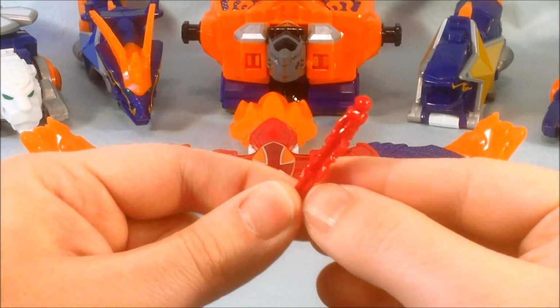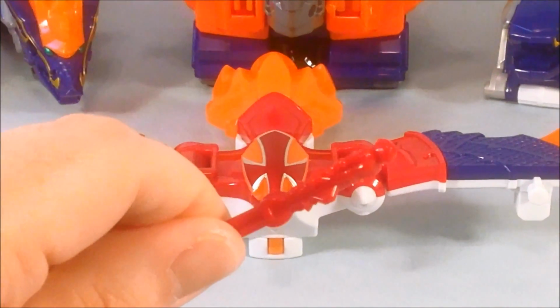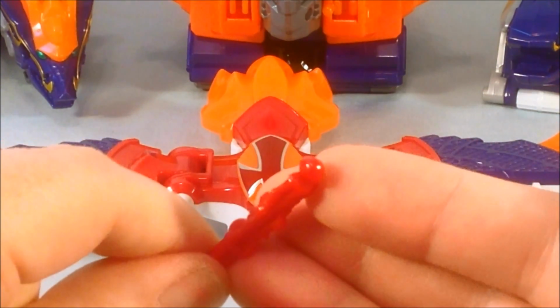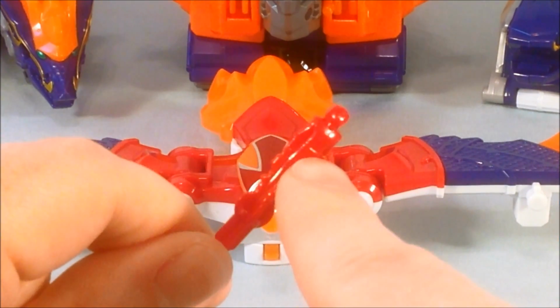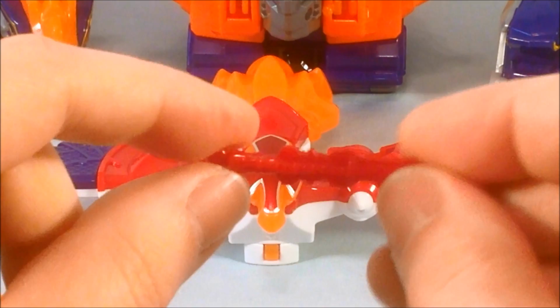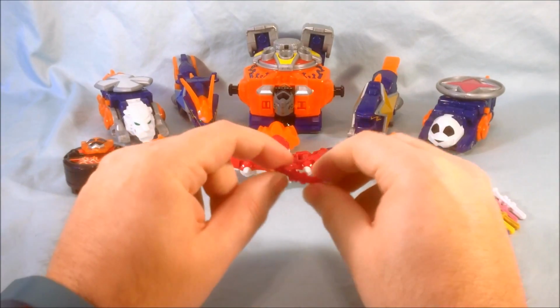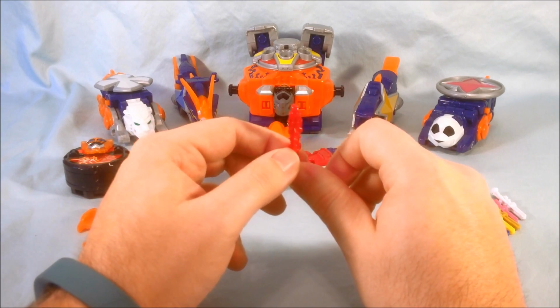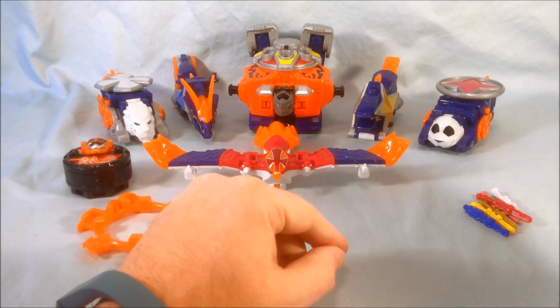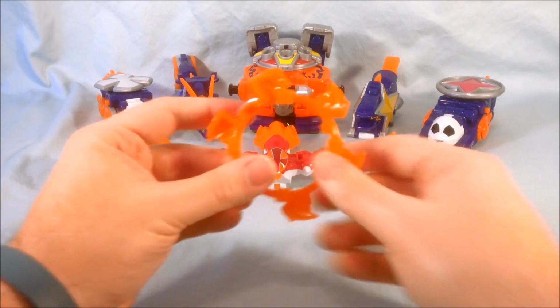And just to get a quick look, there's not a lot of detail or molding in these, but there is a decent amount for a little missile. You can kind of see the helmet, and you can kind of see the arms and the chest. So not a ton of molding detail in these missiles, but I think it's cool. I mean, they didn't have to really put any, but they put at least a little bit. So you do get those 6 missiles plus 2 extra reds, which I'll put off to the side.